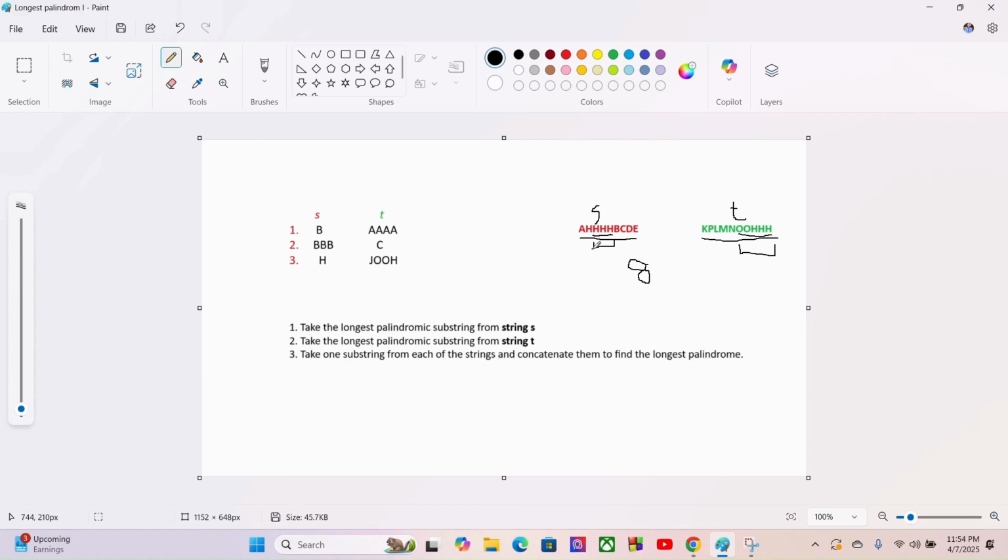We will take two pointers here. Our pointers will work like this: this is i and this is j. When i and j go forward and backward, we will check how many characters are matching. Let's say when we move i, these three h of this substring and these three h of this substring are matching. But what about these two o? These two o are not matching.